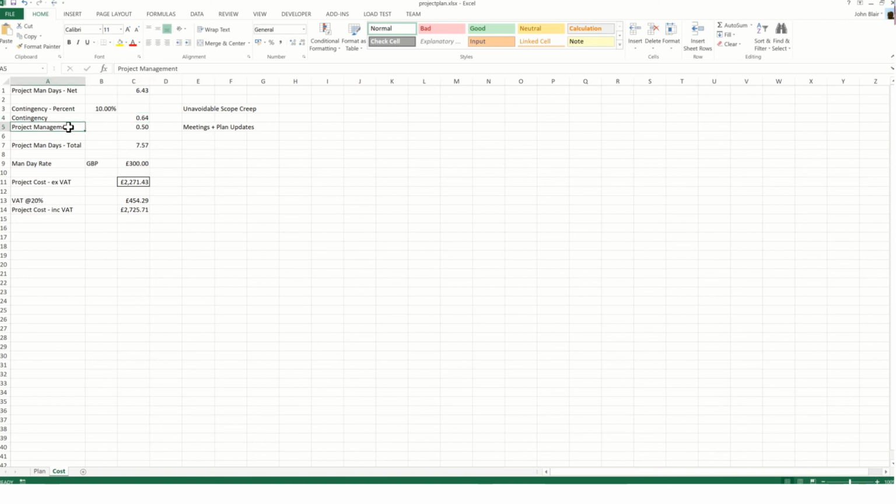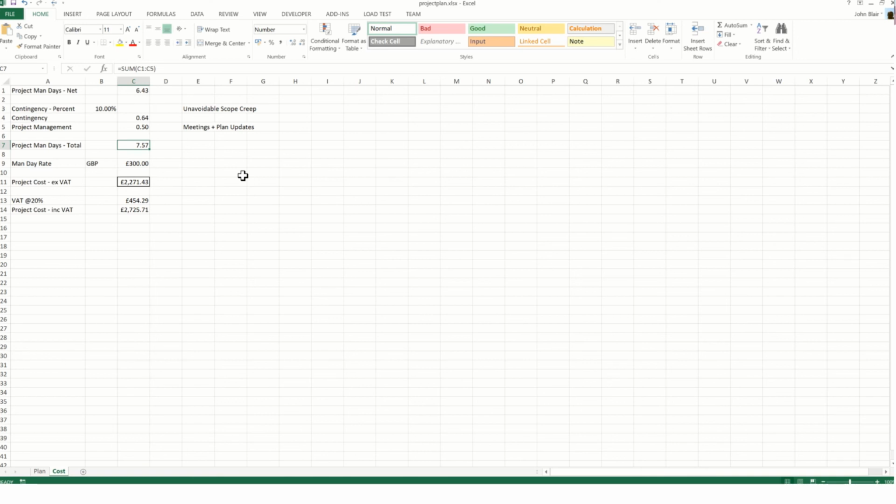The other item that I add in is project management. There's typically meetings and plan updates that need to happen, but if it's a small enough project and there aren't many people involved, then this could possibly be zeroed. But again, put in whatever's suitable. So then you get the total man days for the project.